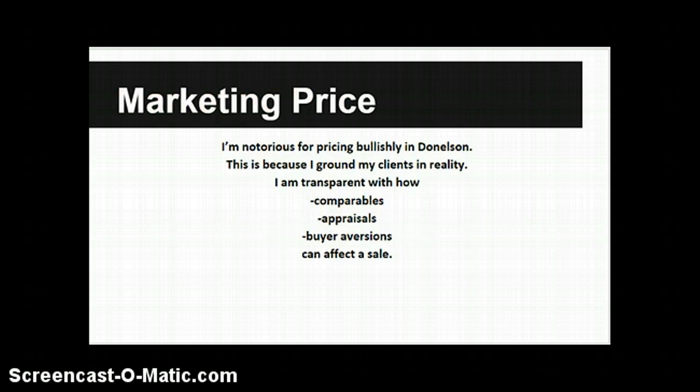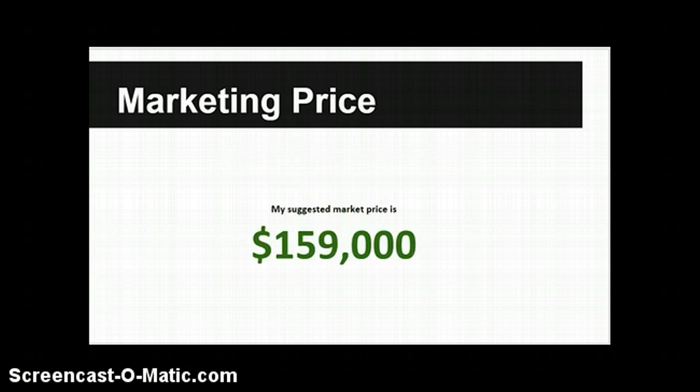Now, my marketing price is very different from my projected sales price. You guys know that I love Donaldson. I live here. I want to see the market go up. I don't make it my goal to sell in 15 days, 20 days. A lot of times we do. Sometimes we sell in 22 hours. My goal is to make the most money possible for my clients, and that's where my interest lies. So if I ground you in reality, in appraisals, comparisons, comparables and buyer aversions, how they affect the sale, then I want to price for as much as possible. What that is, to me, is $159,000.